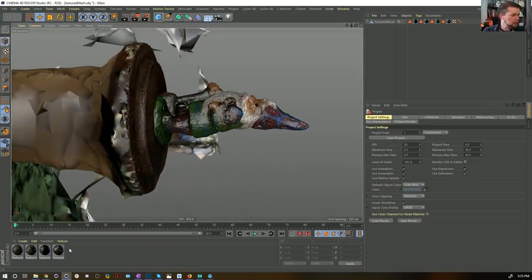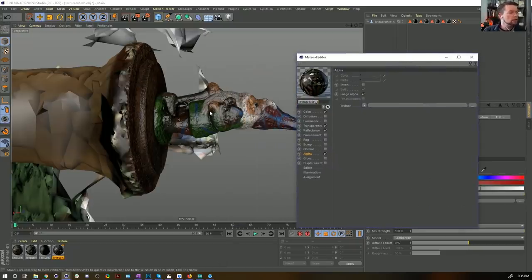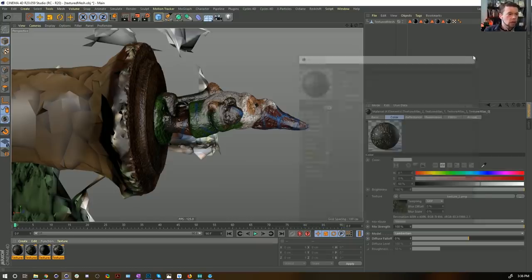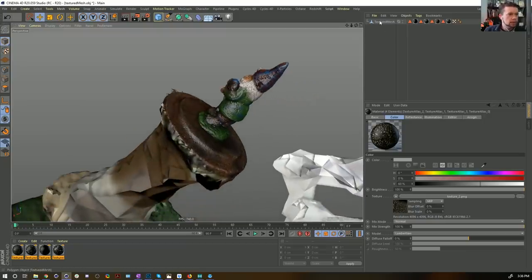One thing to note is that this time it didn't, but oftentimes when I pop open my materials or the scene, there's a transparency layer turned on and it makes things really funky. So you can open your materials here and turn off transparency, turn off alpha, and then it should look more solid like what I have here. We've got so many different polygons here. I want to clean it up so I can work on this a little bit easier.